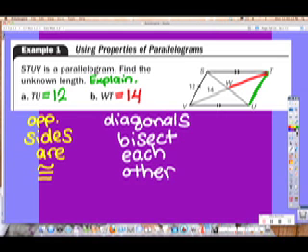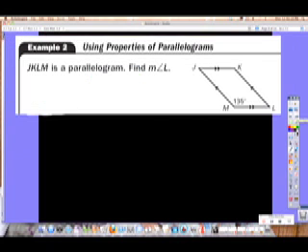Okay, angle L. Oh, angle L. First, I have a question for you. What if it asks for angle K? What would angle K equal? Perfect, it's 135. How come, if it asks for a reason? Perfect, perfect. Opposite angles are congruent. Okay, but it doesn't ask for K. It asks for this one.